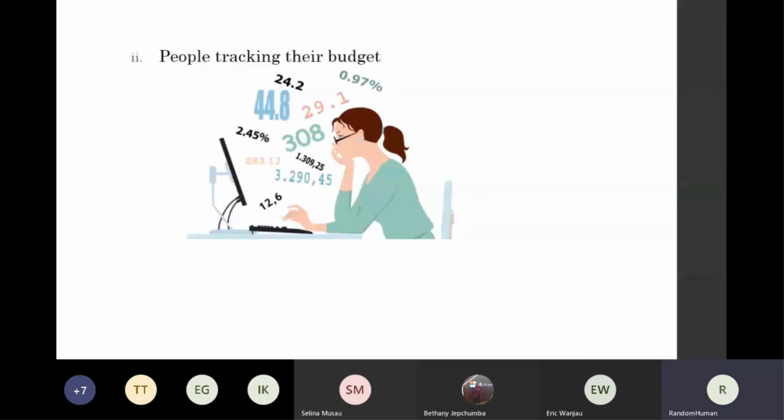Then there are people tracking their budget. There's this show I was watching called Extreme Couponing, and I thought it would be really easy if those guys, instead of creating a spreadsheet each and every time they needed to go shopping, because you have to go online to check your sales, could have easily done the data analysis in R. They'd be able to know exactly how much they've spent throughout the years, how much they've saved, and which stores would most likely give them a nice discount.